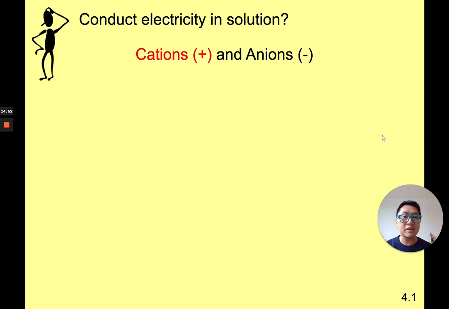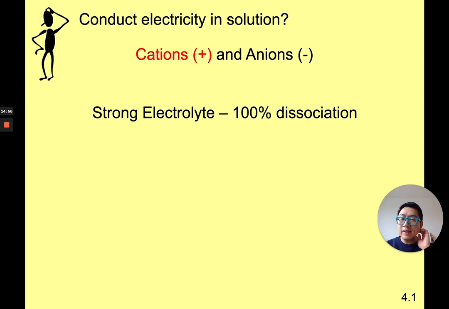Ionic things conduct electricity. So if it's a strong electrolyte, it will be something that completely breaks apart. The term is called dissociation. And so those are some of the things that will conduct electricity. Okay, I'm going to pause it for now and we'll continue in a second.